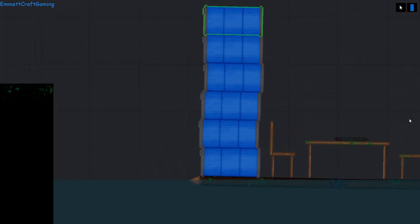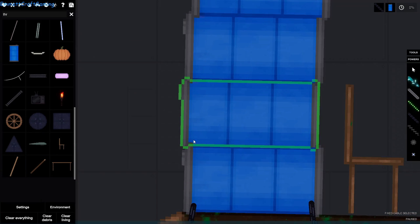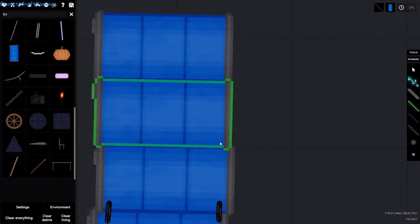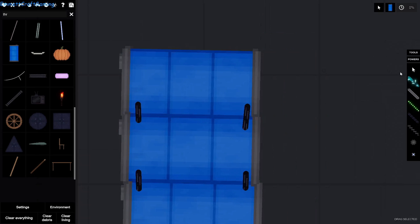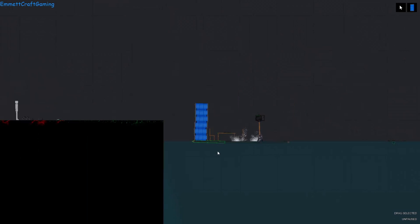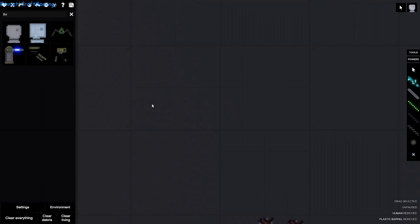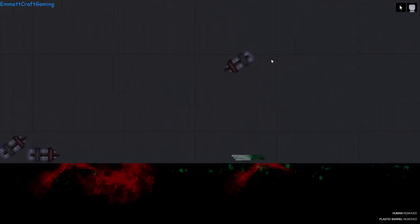Then you just sew them all together with your rope. And caveman, if you don't have this much rope, then too bad. So once you weld all your barrels to the place, then your boat is secured and safe. Nothing could ever happen. So now me and Jeremy are gonna go on and test it out. But don't forget your thrusters.